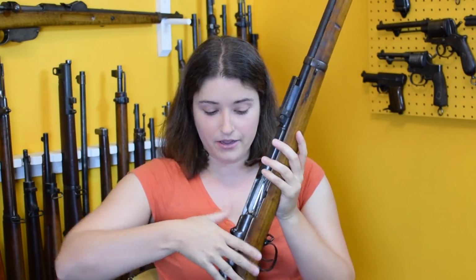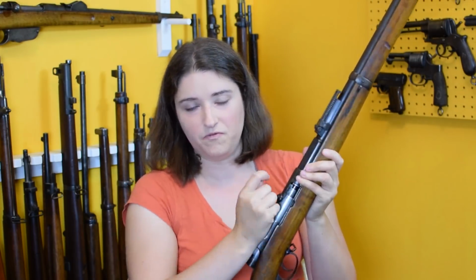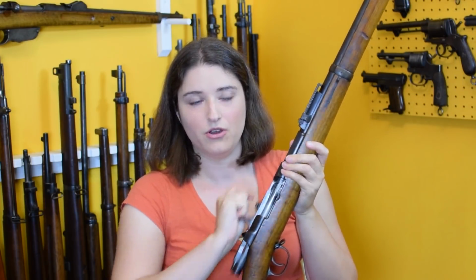Now I can thumb it back. Okay, now you've got two decisions here. Either one, you can choose to throw one in like a single and then just fire on from there, or two, you can just choose to close the bolt empty, open it back up, and then you've got a cartridge that's fed from the follower, popped into the elevator, popped it up, and you can then decide to bolt forward and have your live round in the barrel.